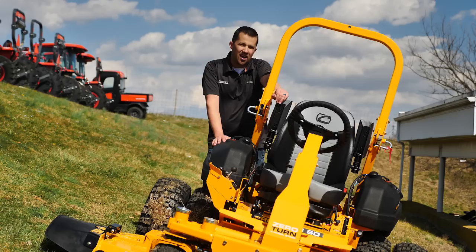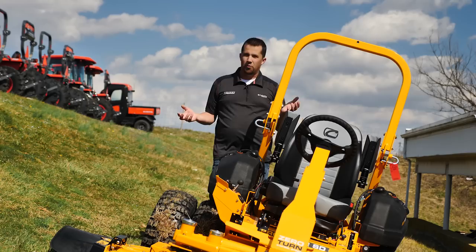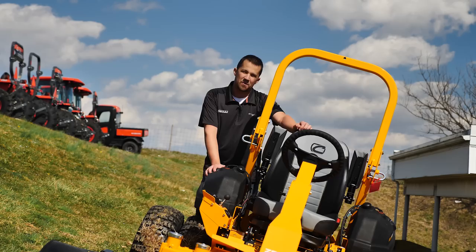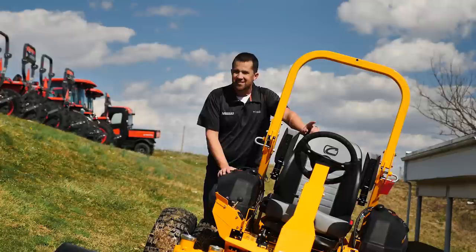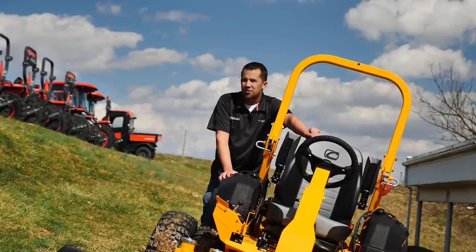Here at Messick's, we're a vendor for literally seven different lines of zero-turn mowers. While that seems like a lot, each one of those companies has some niche products like this. When we dive into a particular customer's application, we're going to find people who need to do tricky things like mow hillsides and want to do it with a zero-turn mower. It's cool to have the selection of vendors that gives us the opportunity to pick and choose those special products from the different companies that we offer. This is clearly a little out of the box for a zero-turn mower, not something we see from a lot of other vendors. If you have an application that needs these extreme hillside mowing capabilities, we've got a lot of different solutions. Give us a call at Messick's — we're available at 800-222-3373 or online at Messicks.com.